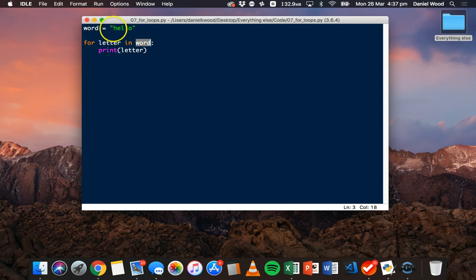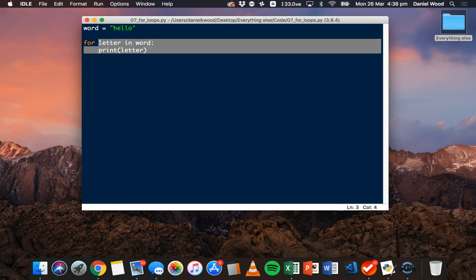And that means with things like strings, like this string here, our word variable, which contains the string hello, each value in this string, each individual character, is represented by an index or position. And remember that that starts from 0. So H is indexed at 0, E is 1, L is 2, this L is 3, and this O is indexed at 4. So we can use these indexes in a for loop. If we, for example, wanted to maybe capitalize every second letter or display every third letter or something like that. So let's try that out.